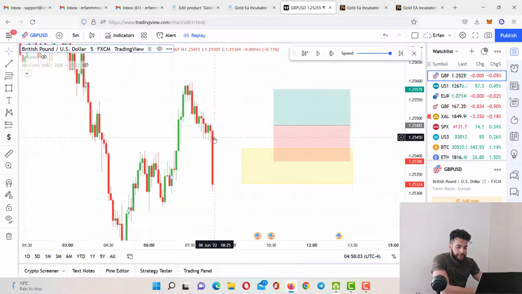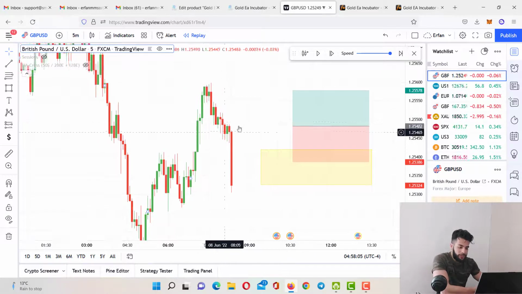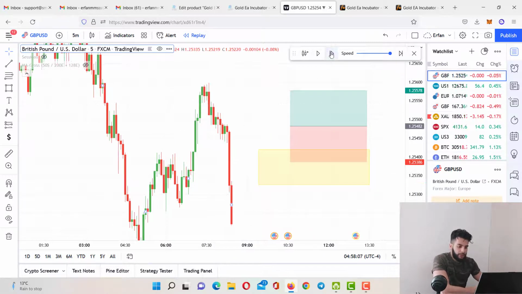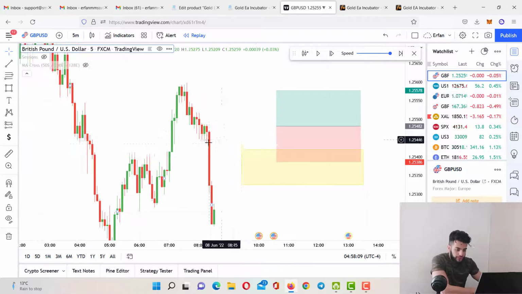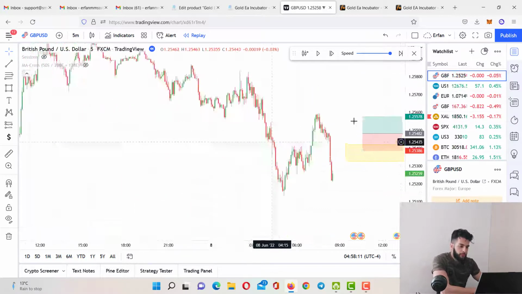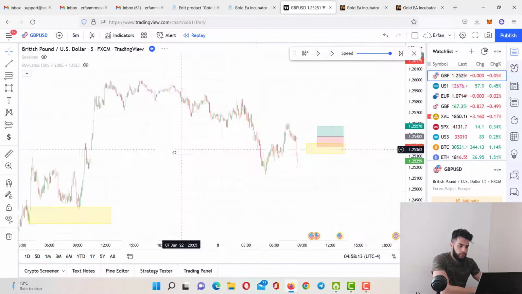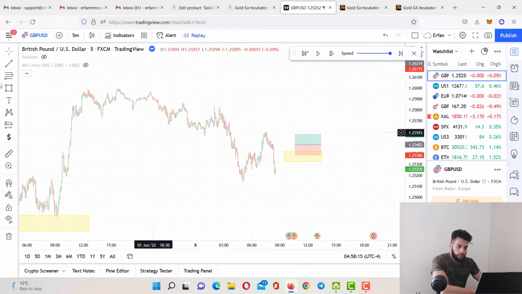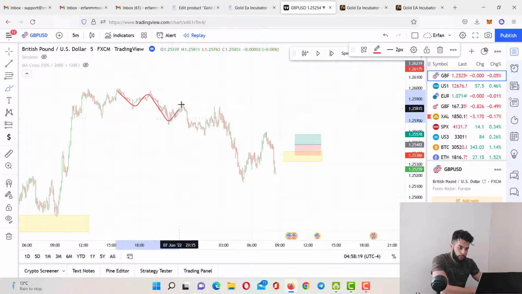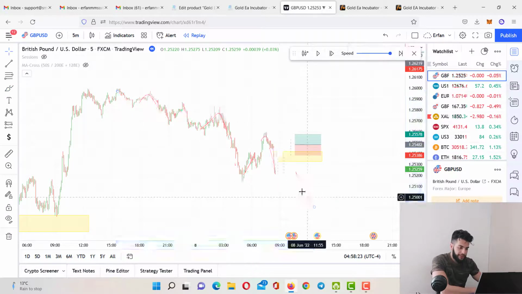After that, let's say we have started the day here at 8 in the morning, New York session opened, and we're just waiting for more opportunities. Right now we don't have any high probability order blocks on the 5-minute time frame, and if I zoom out, I can see that the trend of the market is bearish, because we are creating so many lower lows and lower highs. The trend is definitely bearish.